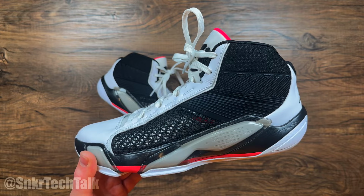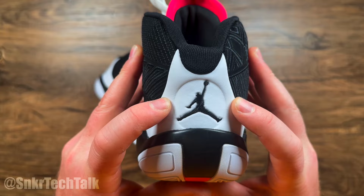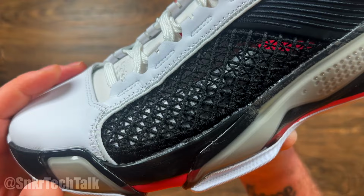So you do have kind of a canvas material here on the lateral and medial side around your ankle bone, some synthetic leather here at the back of the shoe, and then you do have kind of like a flyknit material here that is see-through as well. So you're getting a bit of that as well for that airflow and breathability.